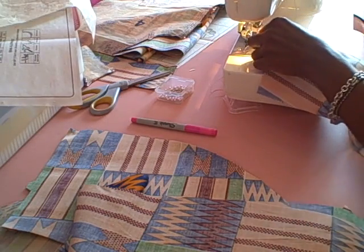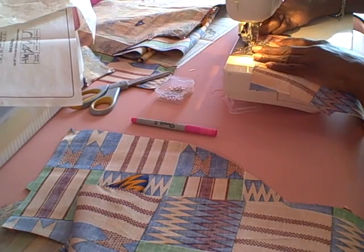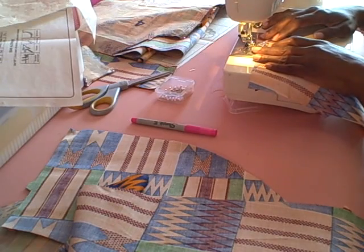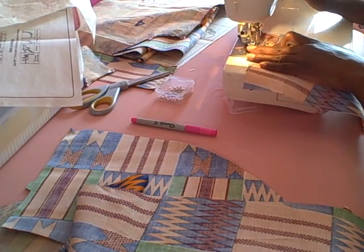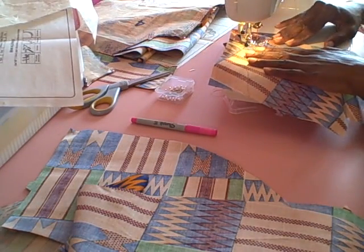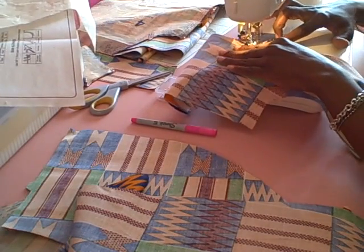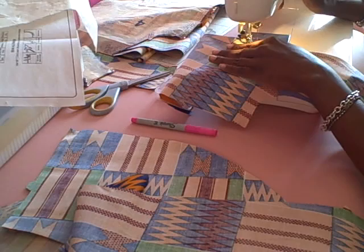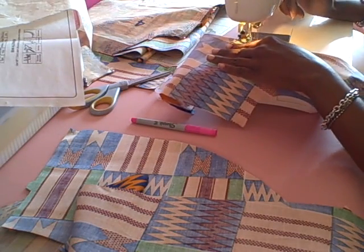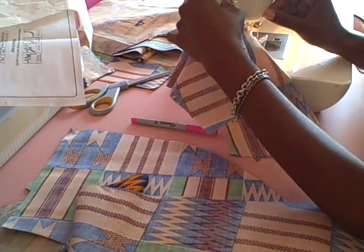Okay, we're going to go this high, and then back, because that's going to lock in that stitch. And we're going to go down to that point, get off your presser foot, back that stitch up, let it go, and let it go out. Okay, cut your strings.